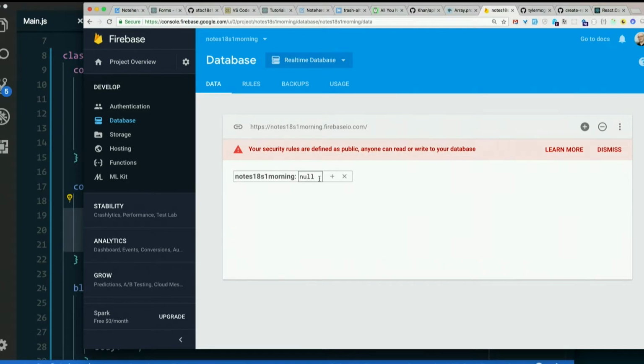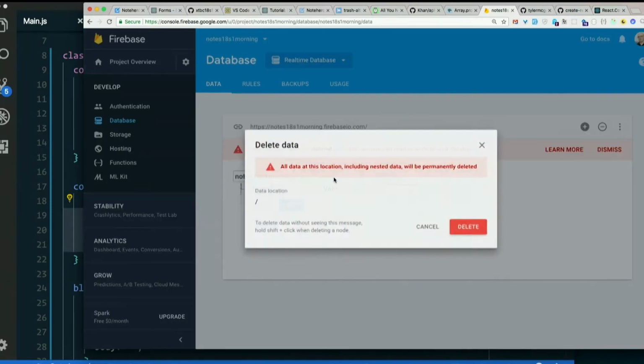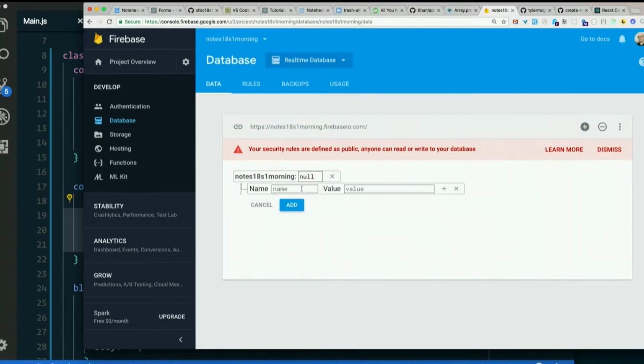So we're going to have a bunch of keys and values and stuff in here. So if I add something here called notes, I don't know. How do you even use this interface anymore? What's the plus do? Plus is, oh, there we go. Finally. Okay.